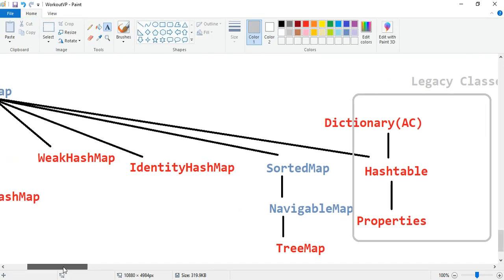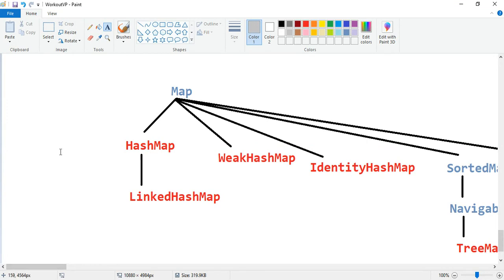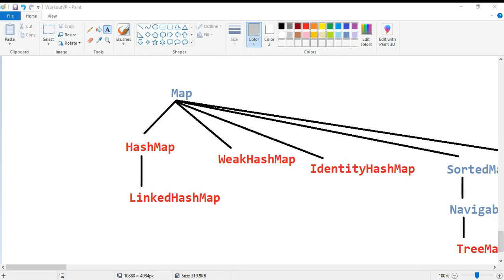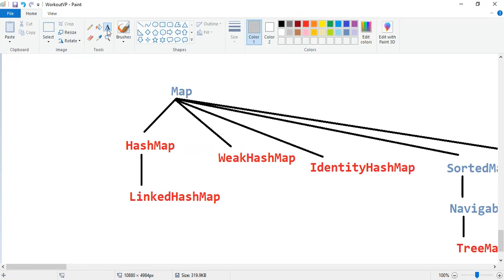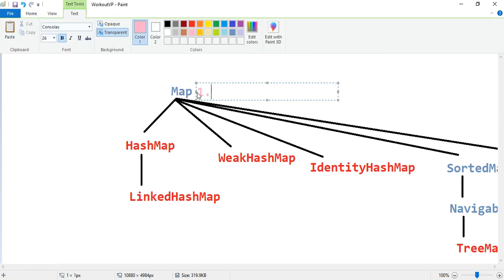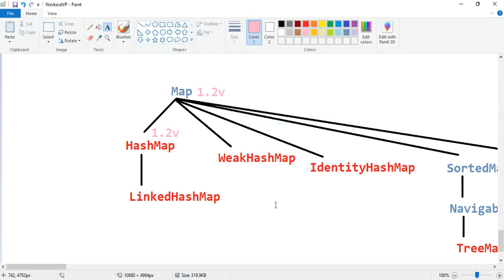Now we will see in which Java JDK version these things came into the picture. Map came in 1.2 version.